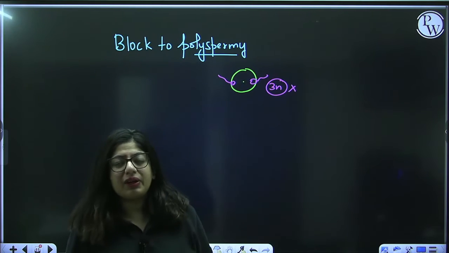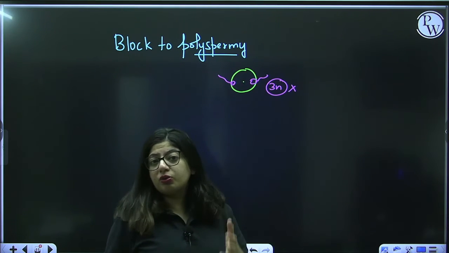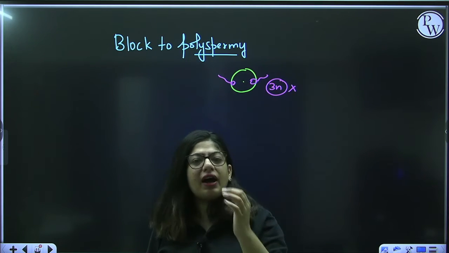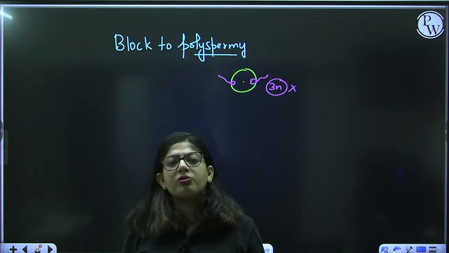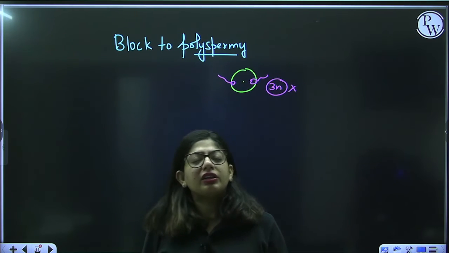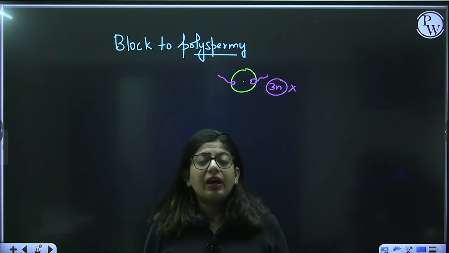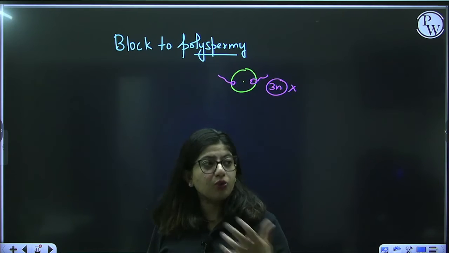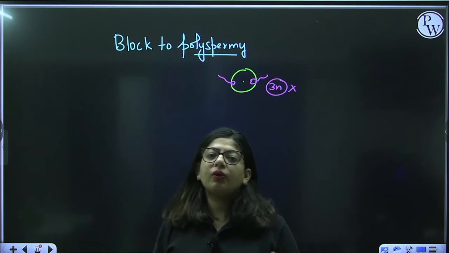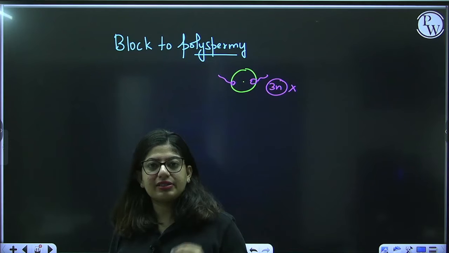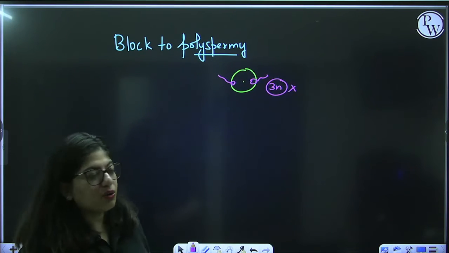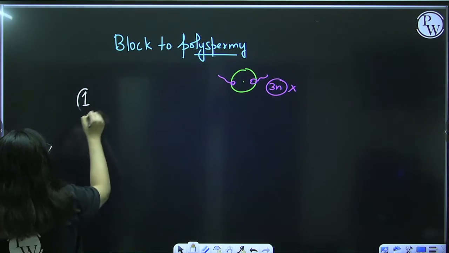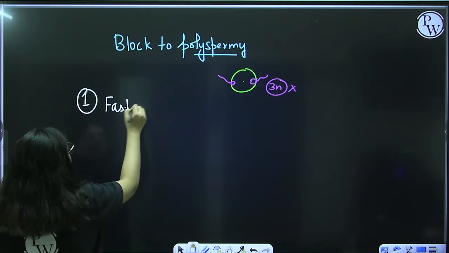For example, in ejaculation 200 to 300 million sperms are present, and if that man is perfectly fine and healthy, 60% should be in proper shape, and of that 40% will have vigorous motility, and that's huge. And only 100 to 200 reach the fallopian tube, but 100 to 200 is also so much, right? Then why is only one able to fertilize? So for that there are certain reactions that go on. So the first block to polyspermy is the fast block. What happens in the fast block?